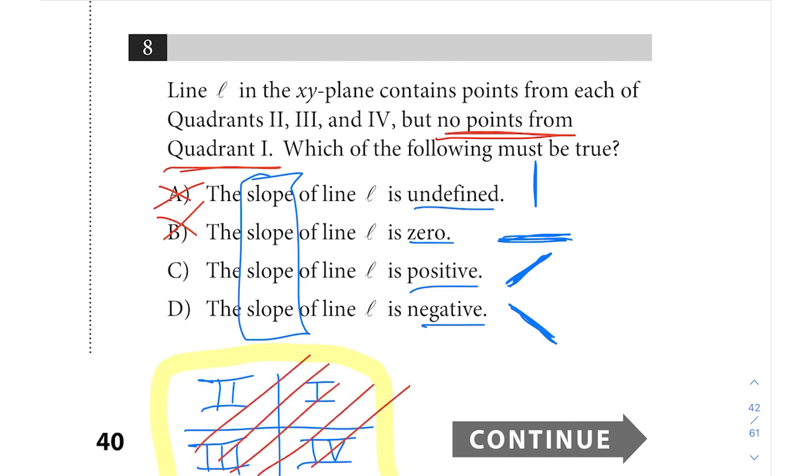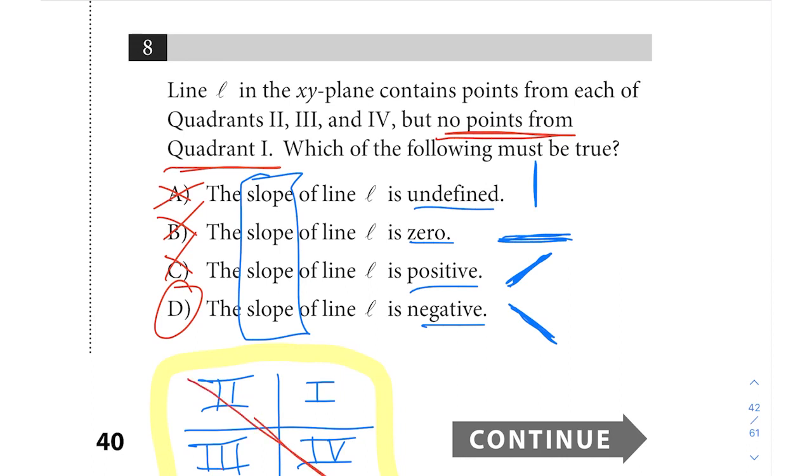Now for a positive slope, if I have anything that's a positive slope, I'll draw a few different options here, but we can see that all of those are going to extend through quadrant 1. And if I have something like here, for example, that touches quadrant 4 at all, even if it's very close to the origin, like the tiniest little sliver, if it's in quadrant 4 at all, it's also going to extend into quadrant 1 for lines with positive slope. So we already know that it's going to be answer choice D, and let's just see if we can draw one so that we feel warm and fuzzy about it.